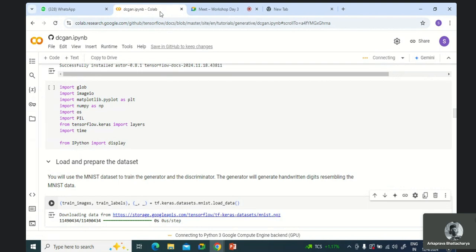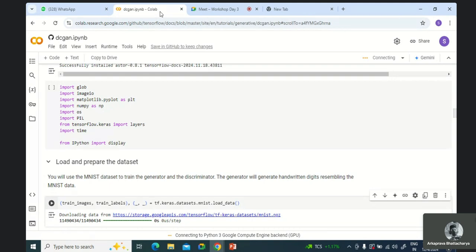Basically, today we are going to see an example of generation of handwritten digits, and that is why we have used this library, image io. It helps you to read and write images in various formats. Then we also have this, if you can see, import PIL. PIL is short form for the Python Imaging Library. Again, it is used for tasks such as resizing, cropping, or filtering images, opening images, and then your matplotlib. This is for creating visualizations such as displaying images or graphs.